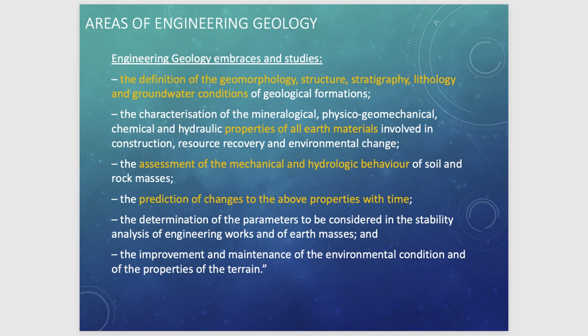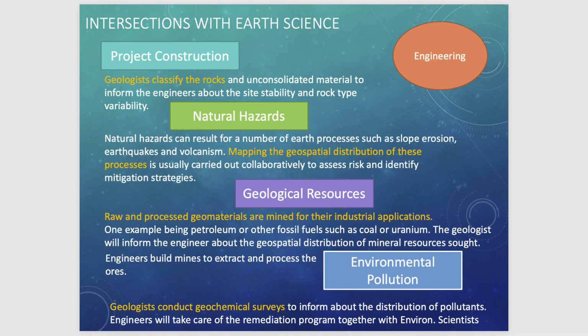So assessments of mechanical and hydrologic behavior are important, both for the soils or unconsolidated materials and rock masses, and also the prediction of changes of these properties over time is the critical aspect here, really. So if we examine more in detail the intersection of engineering with earth science, we have essentially four distinct fields.